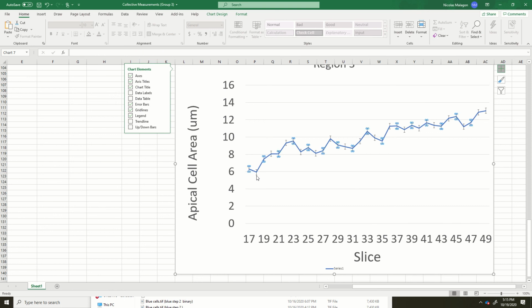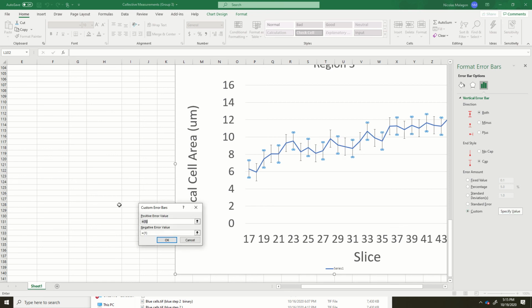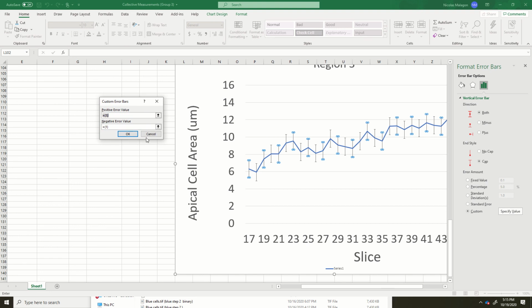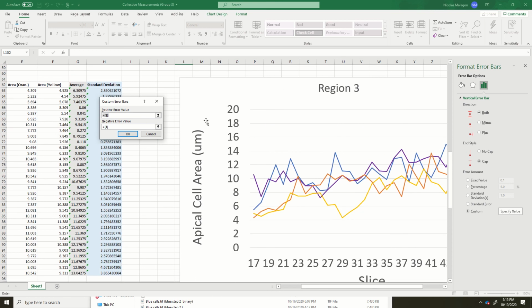Now you click on the error bars, left click and you say format error bars, and you say I don't need standard errors, I need to specify the value. And you can go here and go up, and you can add the values that you need.